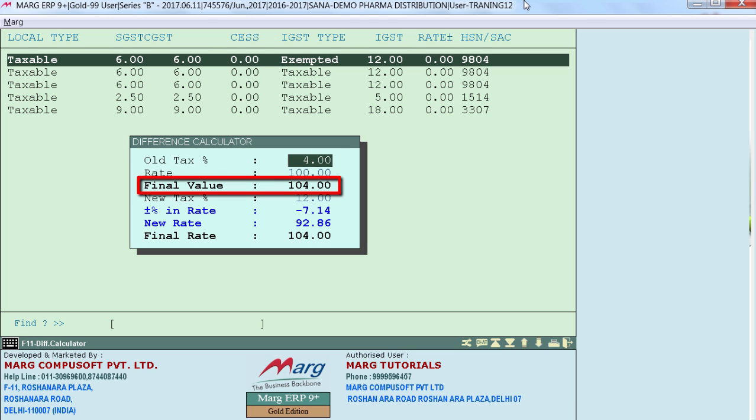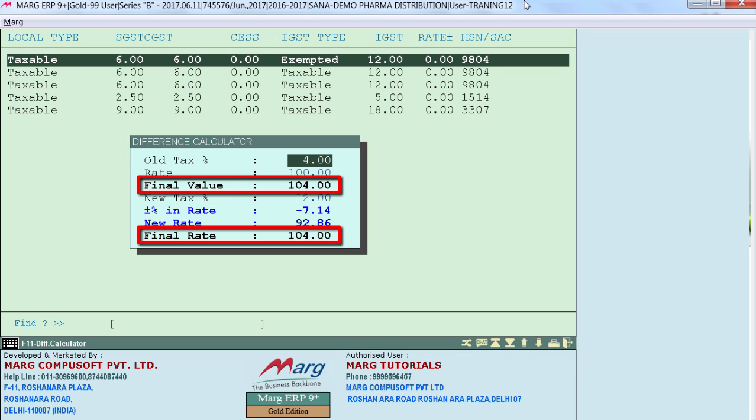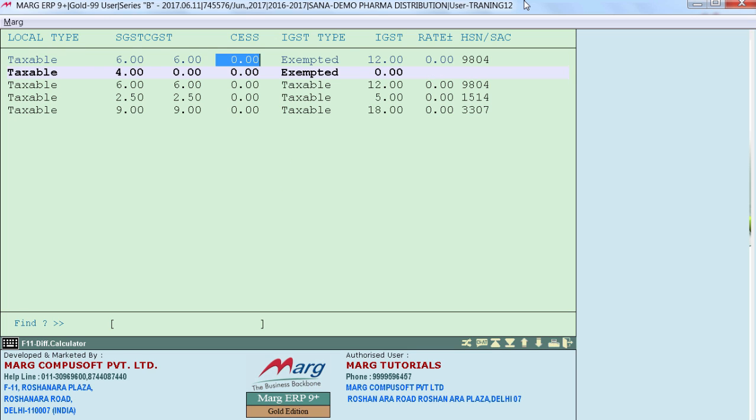And now when the new tax is 12%, you have to decrease minus 7% from your sale price, so that the final sale value for your customer remains the same, that is 104 rupees. As the difference calculator is showing you minus 7.14%, in rate plus minus we can define minus 7.14.